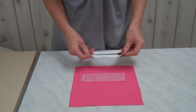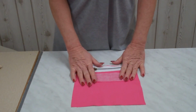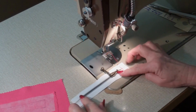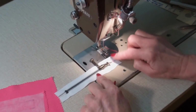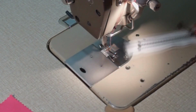The length of the zipper that I bought will tell me exactly the length of the opening for this zipper pocket. We start first of all with the zipper. As I've done here already, as you can see, I stitched the opening of the zipper over, because that will make it much easier for me to put it later on under my opening.